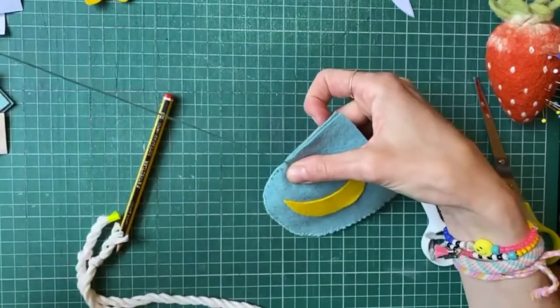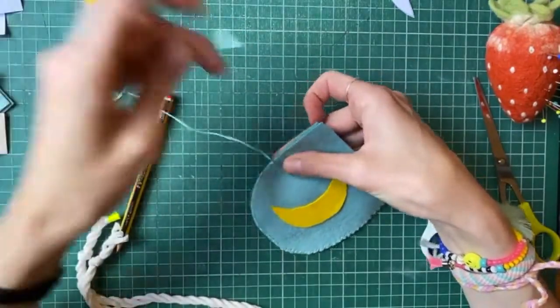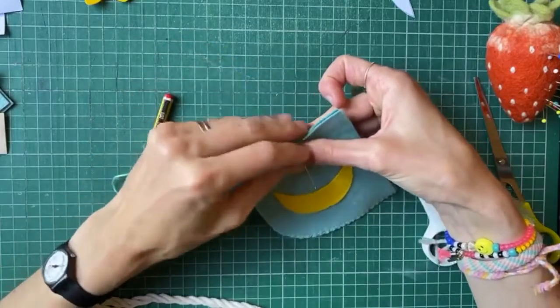There you go. So I'm nearly there. I'm on the straightaway now. How is everyone doing with their sewing? Good.